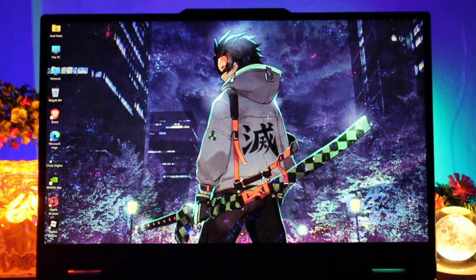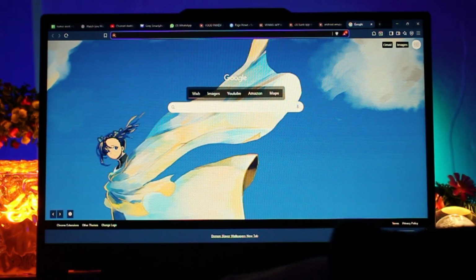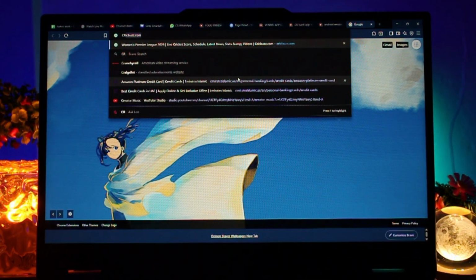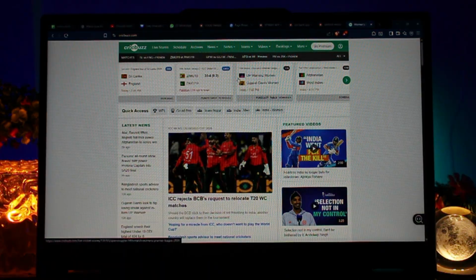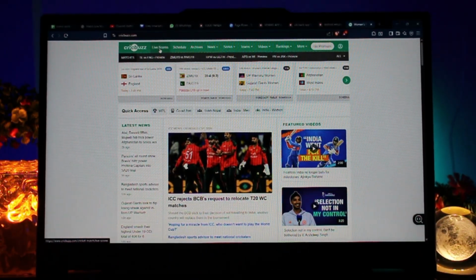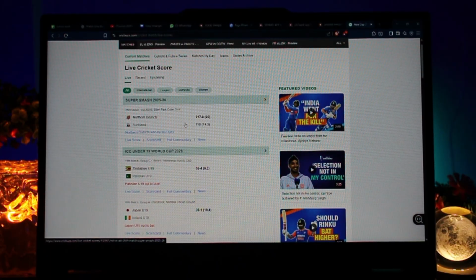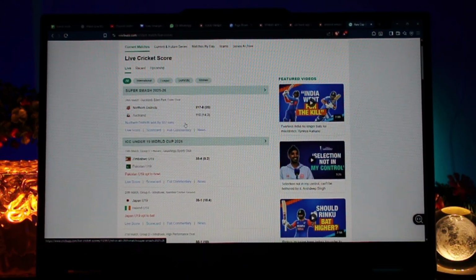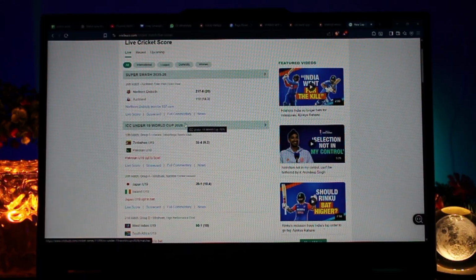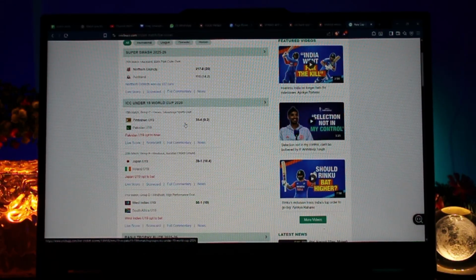The first method is to use the Cricbuzz website. To do it, simply open up your browser, then in the search bar type in cricbuzz.com. Once inside, log into your account, and in order to view live scores, simply select live scores right here, and you will get live scores, commentary, news, and match details just like on the app. No installation is needed and it works on Windows or Mac OS. This is usually the quickest way to follow scoreboards and highlights.